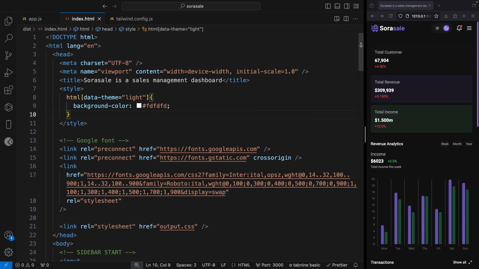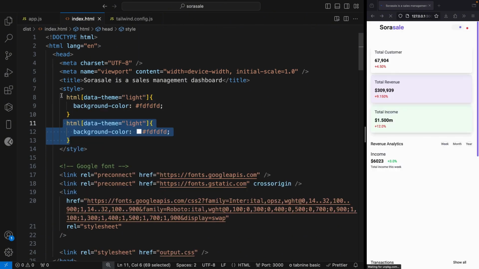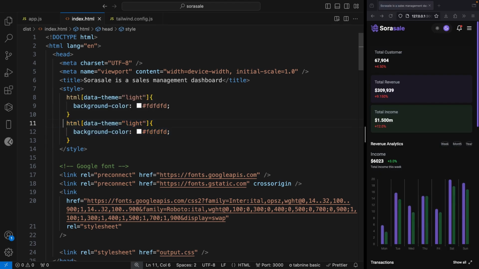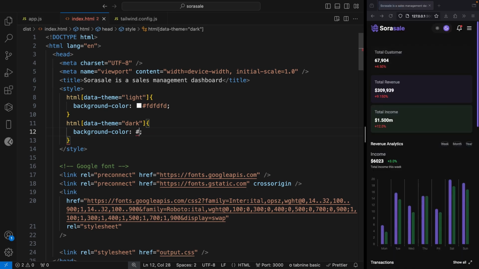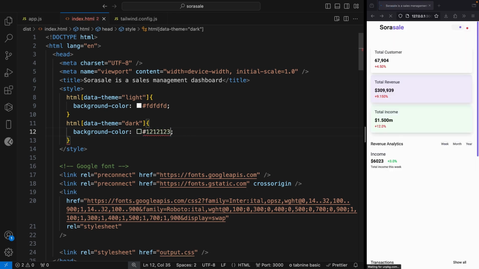Then I will just duplicate this, and here, if it is equal to dark, then let's change this color to 121212.